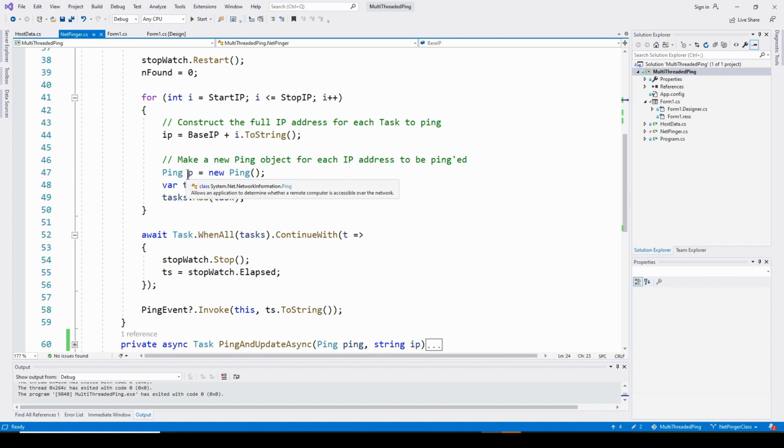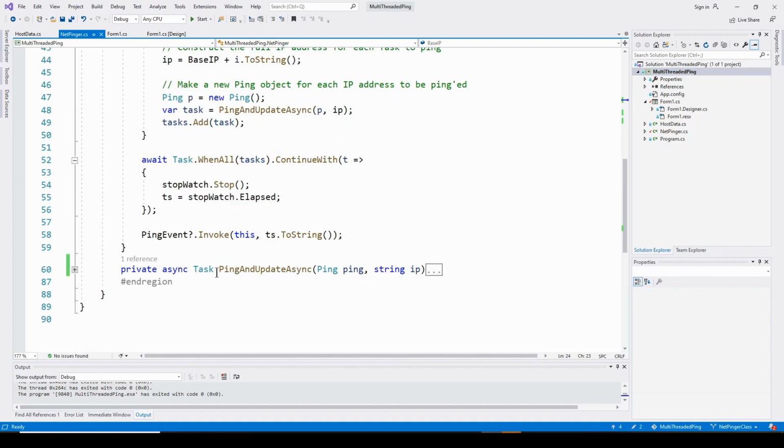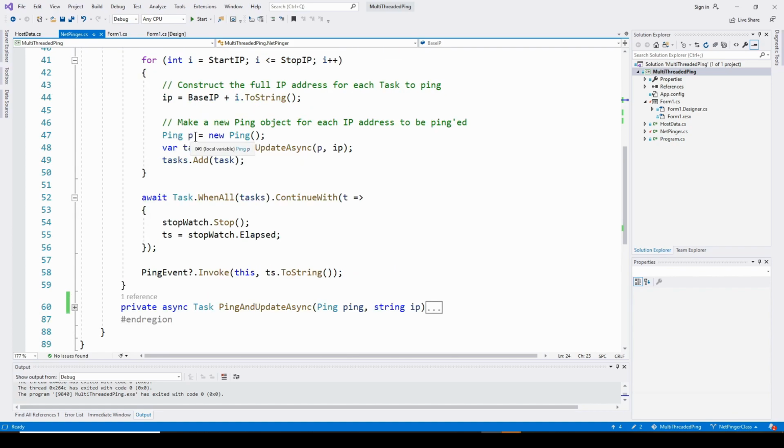Okay, so we've got our 192.168.0.1. We've got our first ping object, and then we are defining a task that is calling this second method that actually does the ping. And we're feeding it the ping object and the IP address, 0.1, okay? So we're all set. We just need to call this to do the ping, and then we're adding that task to our list of tasks, okay?